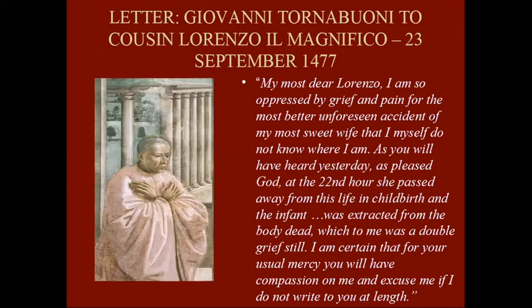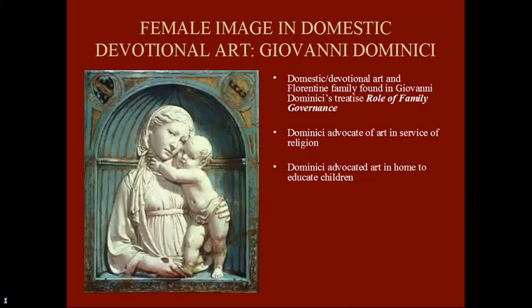So this was the reality of it. And he's writing. Giovanni Tornabuoni, the Medici bankers, writing to his cousin, "My wife just passed away, and also the child. She'd already given birth to 2 children, so this was her third." Now I'm going to go into this later in the death aspect, but this was the reality of it. So how did this reflect itself in art?